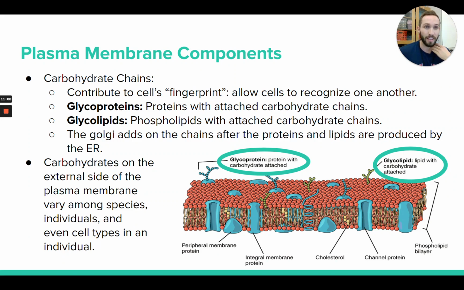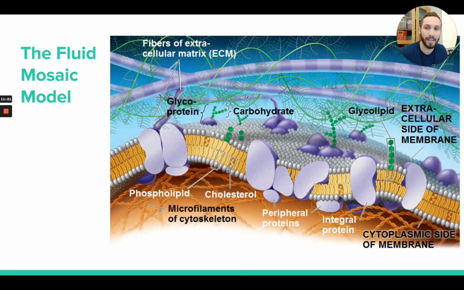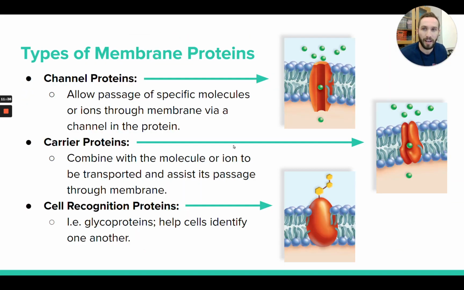So you can imagine that the people who have the most similar carbohydrate chains as you are going to be your immediate family. And so that would be a great place to start looking for a possible match. So that's what those guys are doing. So anyway, here's this magical combination of components that make up this fluid mosaic model of the plasma membrane. Hopefully you guys understand all these different components and who they are, and make sure you know them.